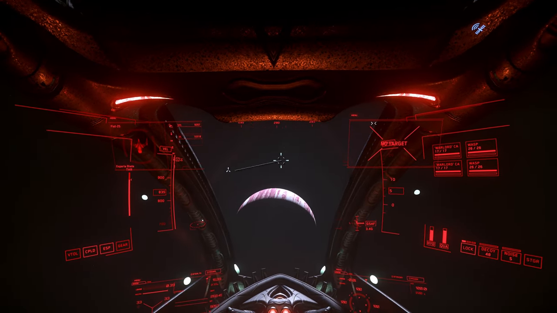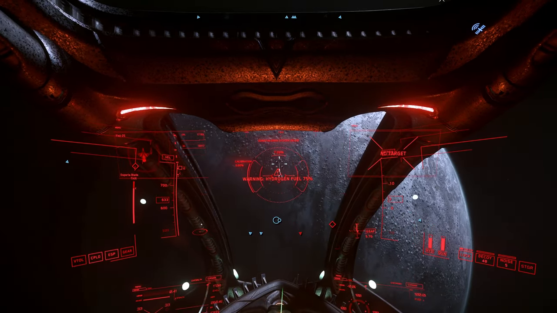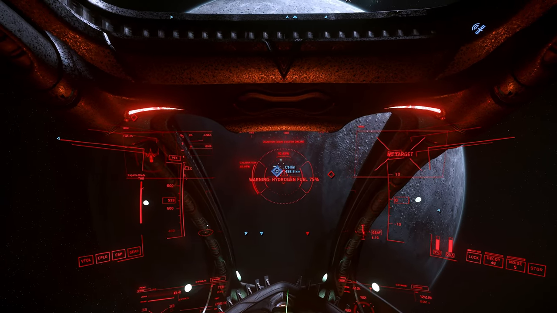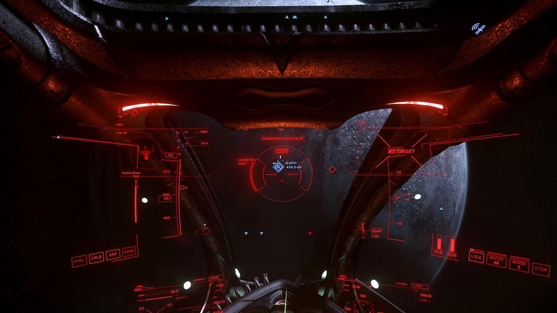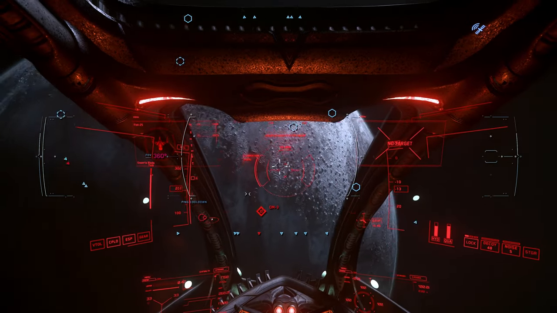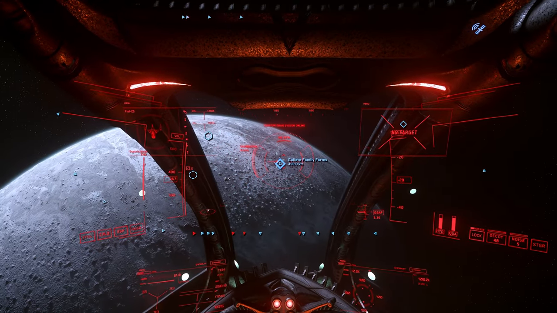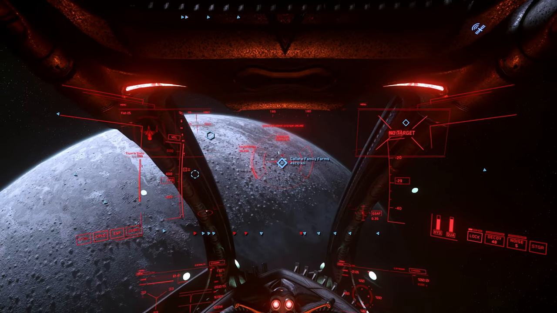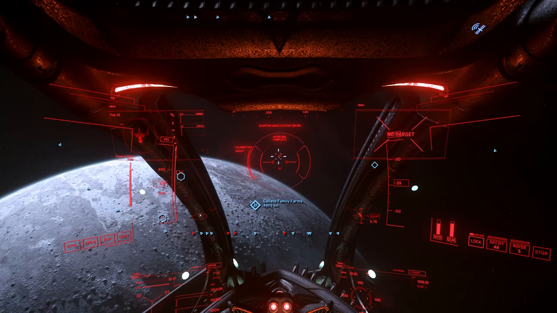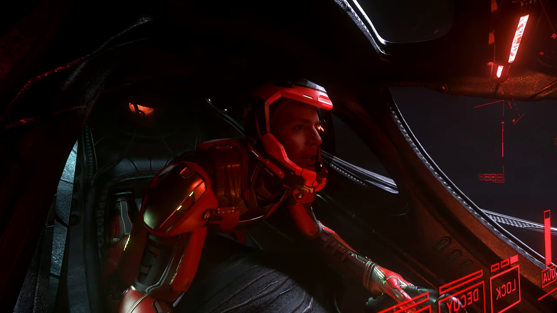All right, so let's take it into a planet or a moon, and let's check out the atmospheric flight. Selen just happens to be nearby. We'll see how fast we can roll over to Galette Family Farms. All right, here we go.